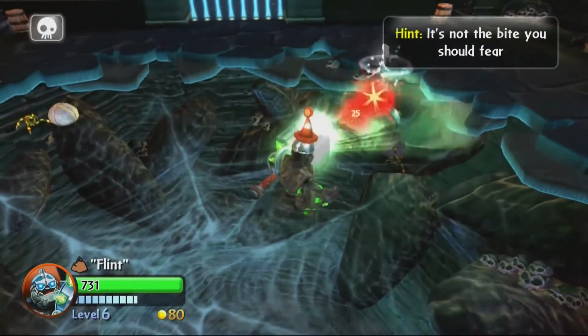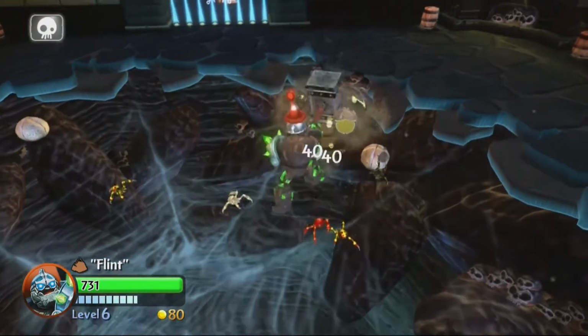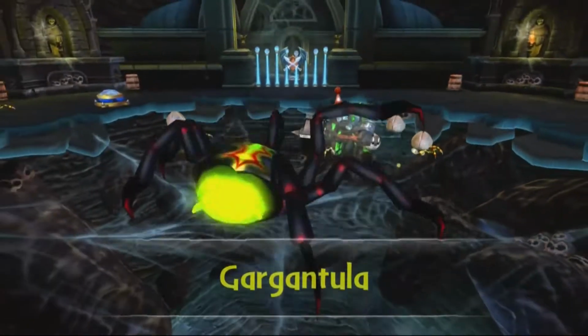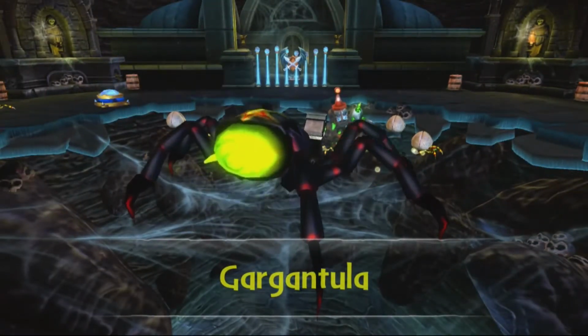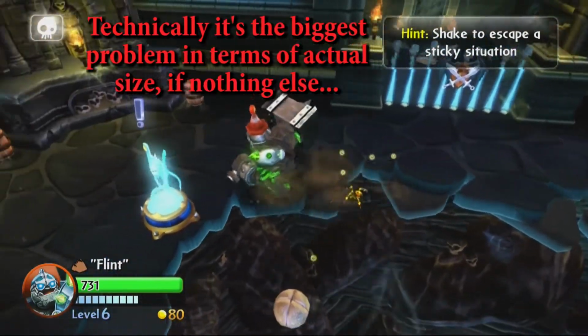Alright, so here's our first formal introduction to the Spiderlings. We're gonna be seeing a lot of them here. Actually, we've got like a helpful little statue. Ugh. Yeah, the Gargantula is perhaps the biggest problem here, but by no means is it the only challenge.